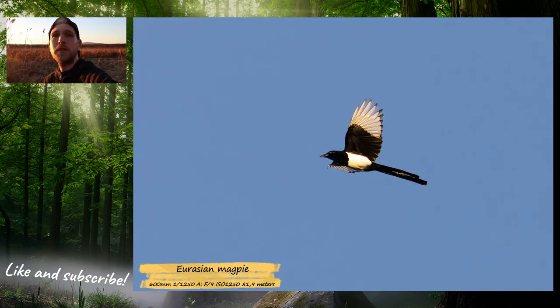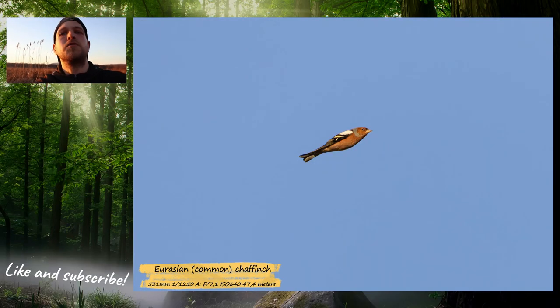I underexposed it a little bit but not by much, so I think it's cool. Then I met some finches but they were on the other side of the swamp, like 30 or 40 meters away. They are really small and I captured some of them in flight, but of course the point wasn't to take a great photo, just to have one of them in flight. And this is a common chaffinch.